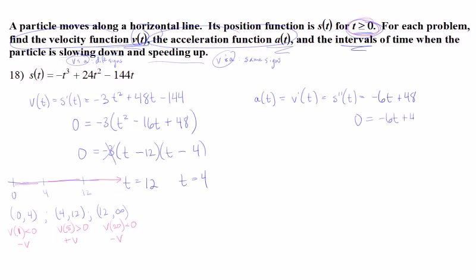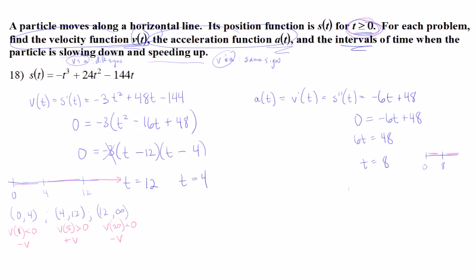I don't have to factor because this is just linear. So it'll be 6t. If I add 6t to both sides, 6t equals 48. I can divide by 6 on both sides. And so it ends up being t equals 8, right? Okay, so now we're going to have two intervals, right? Because if we think about this on a number line, and if 0 is our initial time, we have an interval from 0 to 8, and then we have an interval from 8 to infinity.